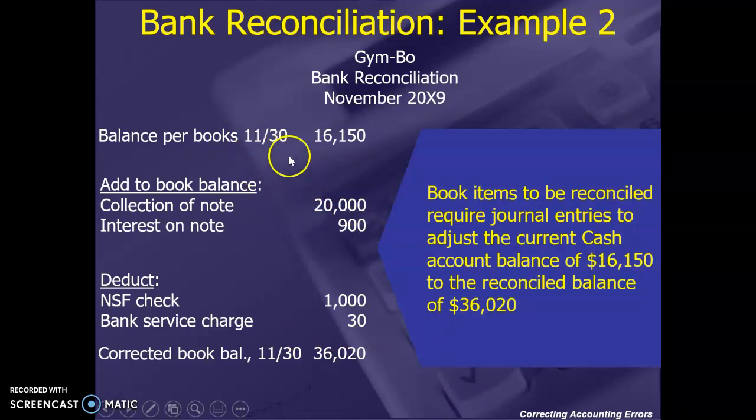The one last step I'll mention is that anything on the book side, we have to do a journal entry for. The easy part is that cash is always part of that, because what we're trying to do is get our cash balance in our T account to match this number. So cash is part of every journal entry. Cash would be going up here because we're adding it, so you would debit cash for these two transactions. And for these ones, cash would go down, so you're going to credit cash for these two transactions. All you really have to do is figure out what the other account is to do these journal entries. So that covers everything in different types of errors and bank reconciliation, just for a quick review.